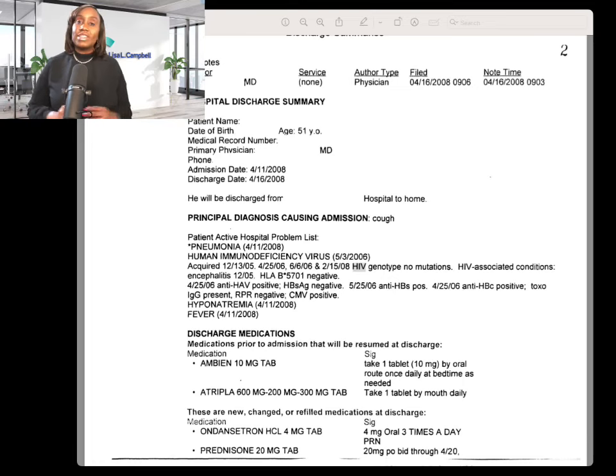I'm not going to take you through this entire record, but I wanted to start you off with just the coder mindset as we're reviewing the record. And I want you to keep something in mind. You have to be patient with yourself during this journey. No one expects you to be perfect at this process. In fact, the Office of Inspector General even says that we can have a 5% error rate. Additionally, it takes time, and really, everybody is different, right? Some people catch on faster than others.